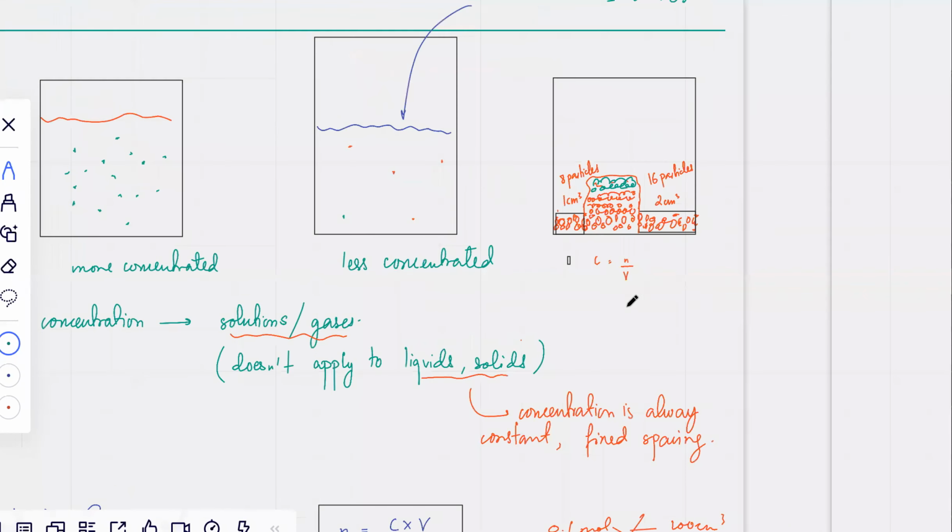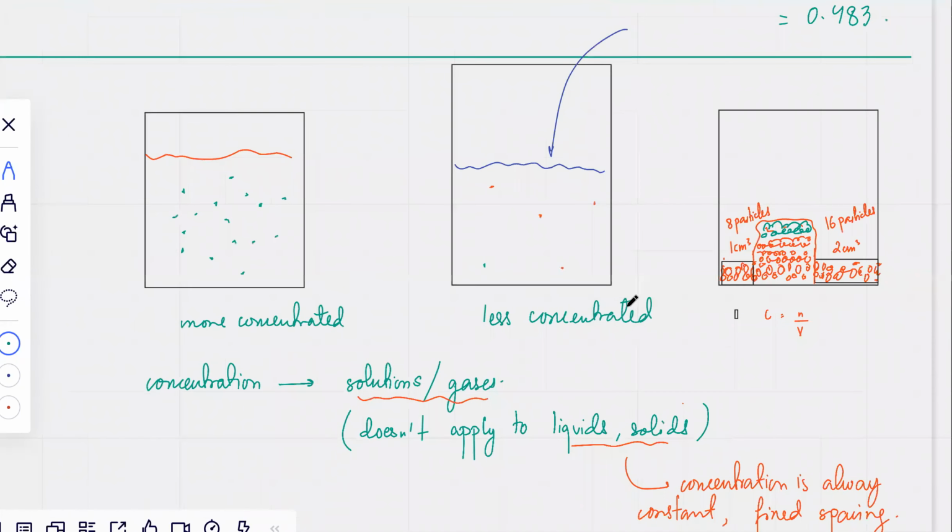Okay, I'm going through it again more quickly. Remember, concentration means when you say something is more concentrated, that means the particles are really, really close together. So that's more concentrated. And if something is less concentrated, the particles are far away. Now, the spacing between the particles only changes in solutions and gases. That's what I told you. So concentration represents the spacing, like how close together they are or how far away from each other they are.